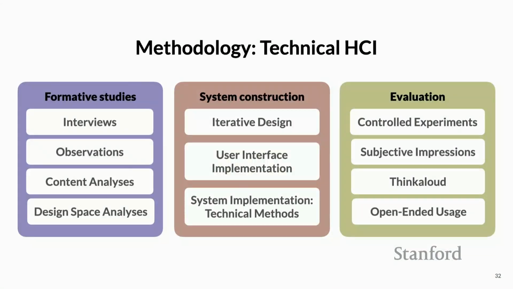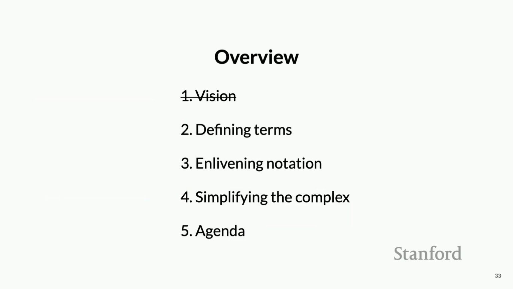And the methodology that I use for this research is one that I think should be very familiar to many of you, which is a technical HCI approach. We begin much of this work with formative studies, and then we iteratively construct systems, bringing together both interactive prototyping as well as different types of text analyses, and ultimately evaluate these systems in both lab and other types of settings as well.